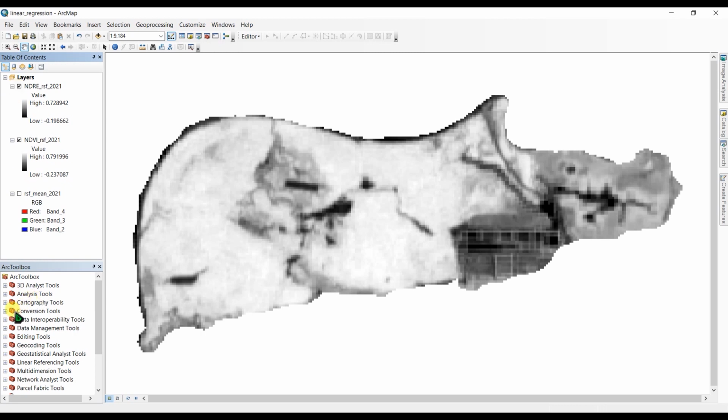The next step is we have to convert our image to points, and as you know, for the linear regression model we need numeric data to calculate our linear model. The raster image is all about digital numbers, and every cell has a different value than the others.